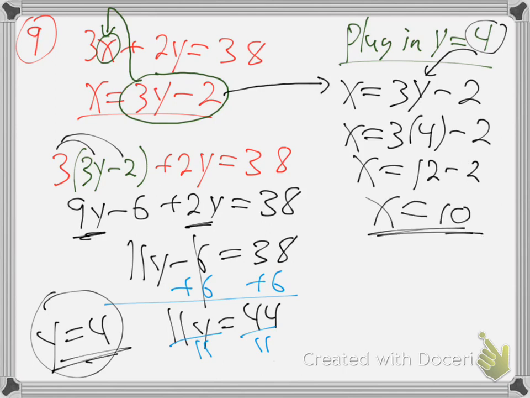X is 10. Well, so they want you to type it in usually as an ordered pair. X, y, like that with the parentheses and the comma. 10 comma 4. It's called an ordered pair. It won't be a problem on the actual final, because it'll be multiple choice. You'll just grab it. But on the practice final, it'll harass you if you don't put it like that. It'll make you do it again. But extra practice is always good.